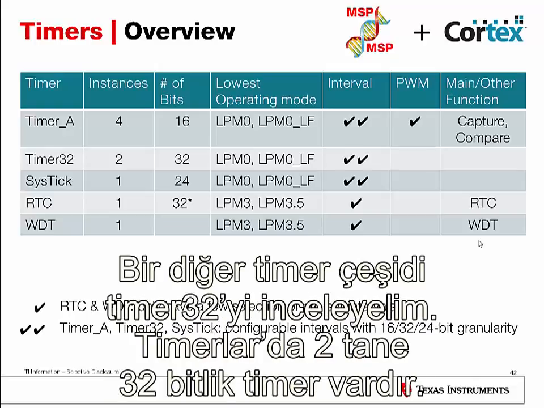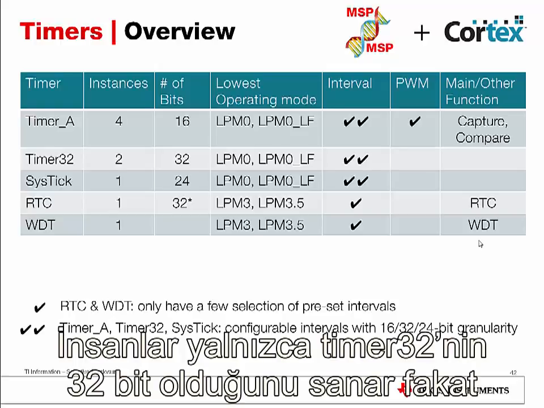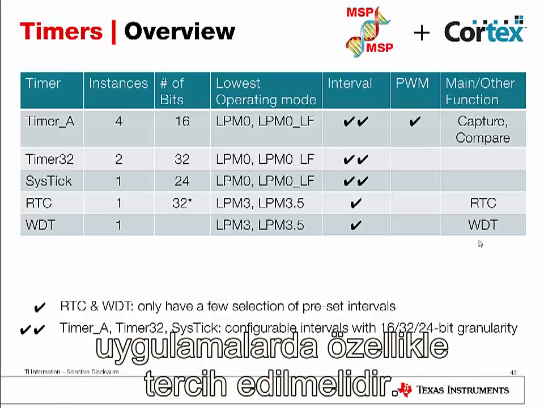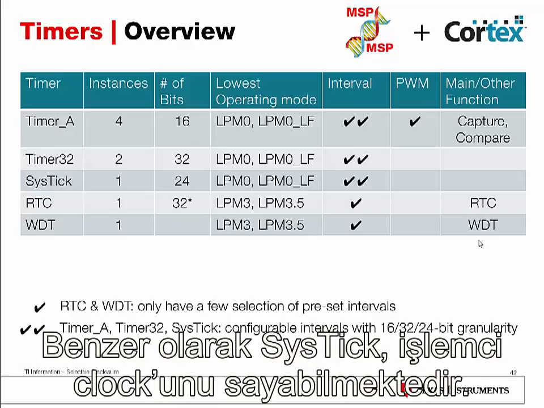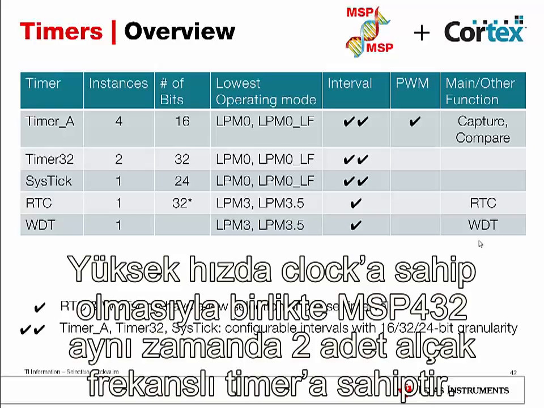Moving on, the next 2 timers, the Timer 32 and SysTick. These two are the 2 standard ARM timer modules. With Timer 32, as the name suggests, it is a 32-bit timer. There are 2 instances of Timer 32 on MSP432, and they can be cascaded together. So you can use a Timer 32 to create any interval with a resolution of up to 32 bits. Similarly, SysTick can either be used to count the number of CPU ticks, or it can be used to create an interval of up to 24-bit resolution. Both Timer 32 and SysTick must be sourced from a high-speed clock source, typically the MCLK.